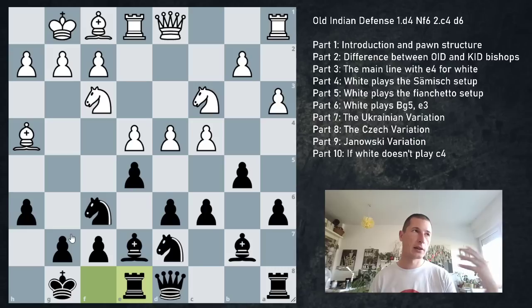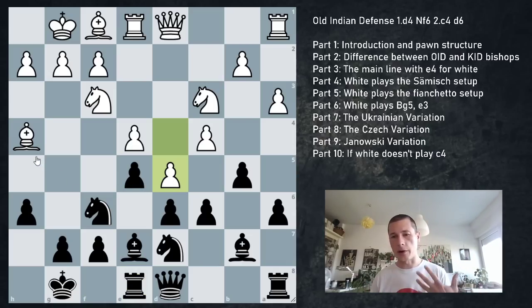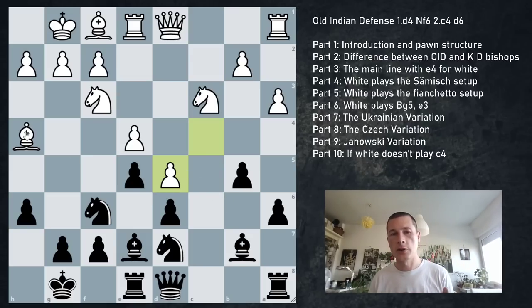If Re8 has been played, it's better for white to play d5 since f5 isn't such a strong pawn break anymore. We'll look at an alternative for black instead of Re8. White can continue Rc1 and develop, but if d5 is played, you actually have to calculate. Remember the rule: if cxb, you play cxb; if d5, you play cxd5. Nxd5 recapture isn't really good, so most people just recapture with a pawn. If d5 in this particular position, you can exploit the fact that the bishop is double-attacked.